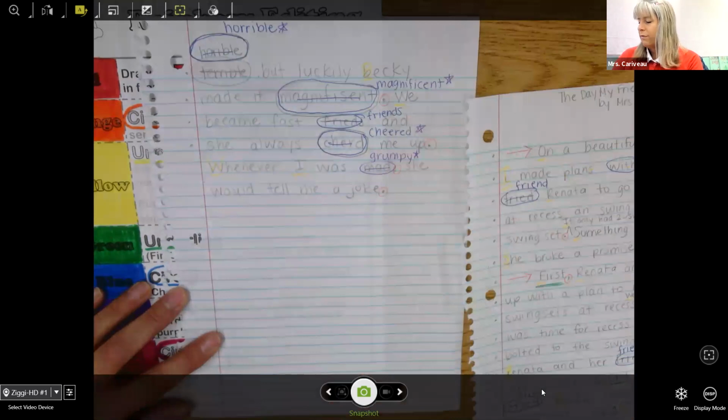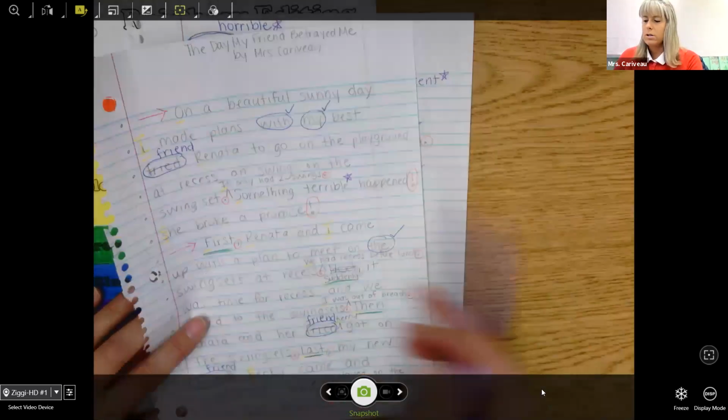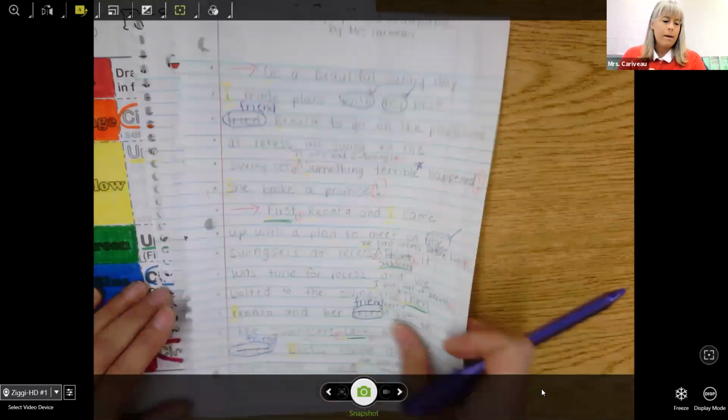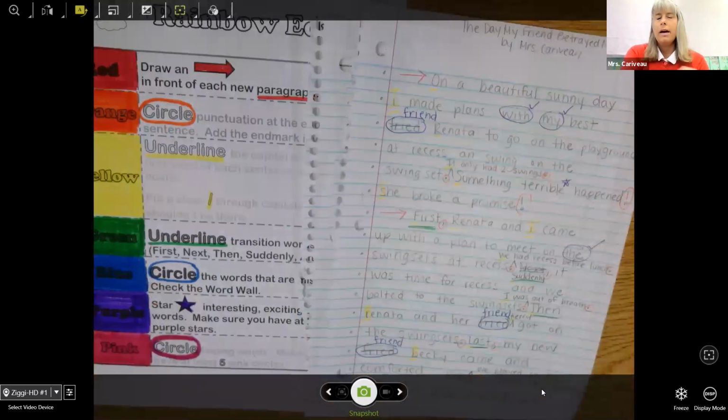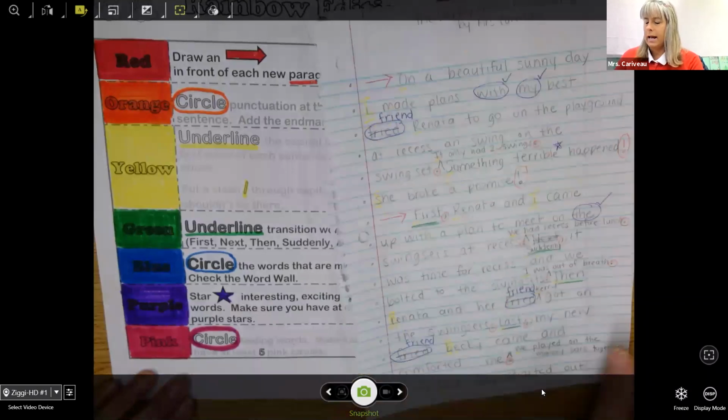So here I only had 4. Oh no, I had 5. So I did make it to 5 5-star words. So that is good, right? I want to make sure that I have at least a few. My goal is to have 5, but we're early into the writing process. We're going to get better and better every time.